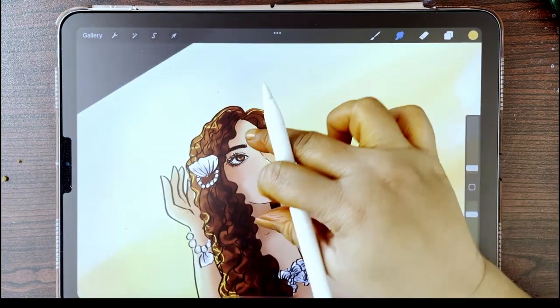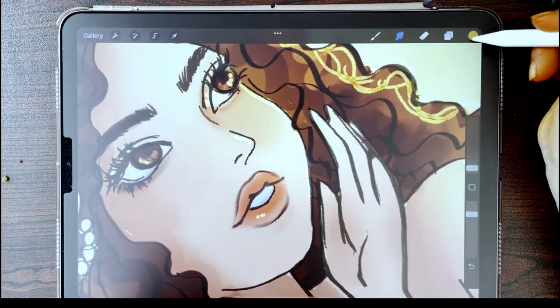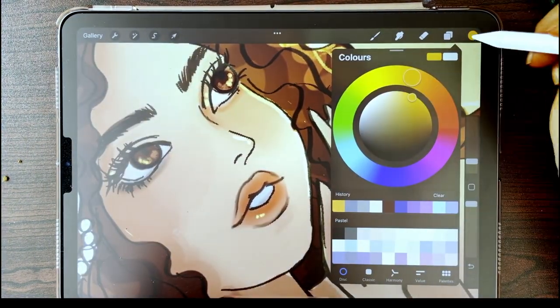I decided to smudge out parts of the face a little bit, but we are done.